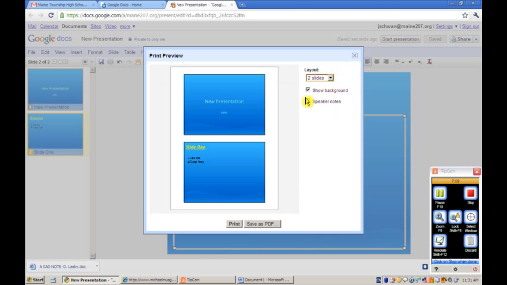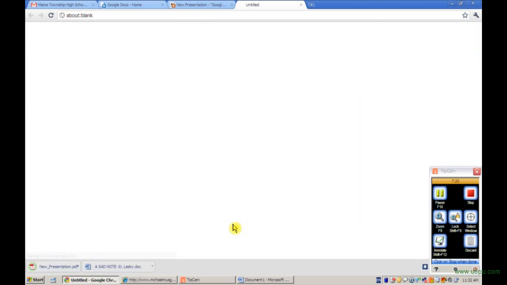I think I've got two slides here, and that will be the format that will be shown. And I will then say print, and it automatically invokes a PDF file option.